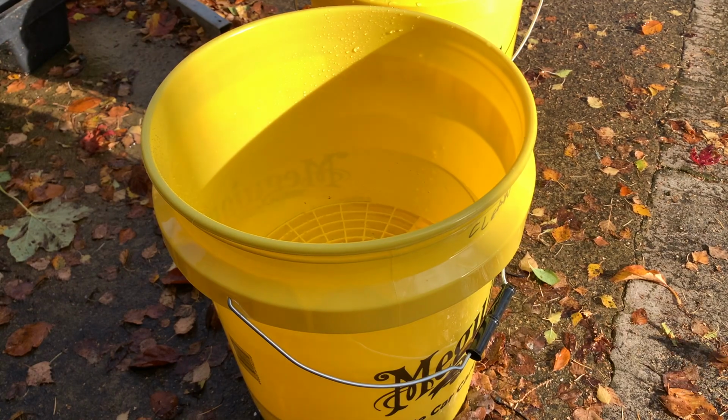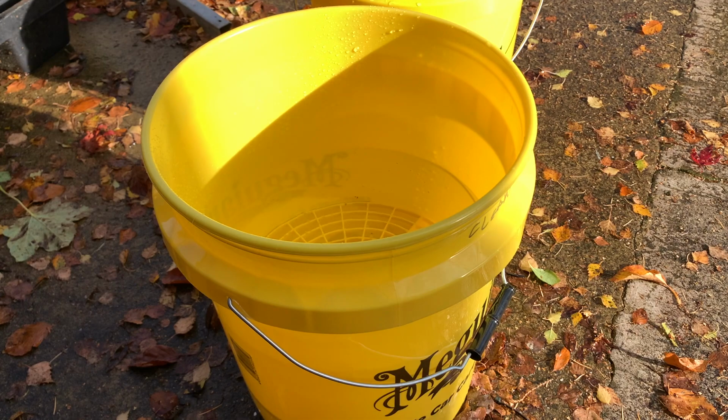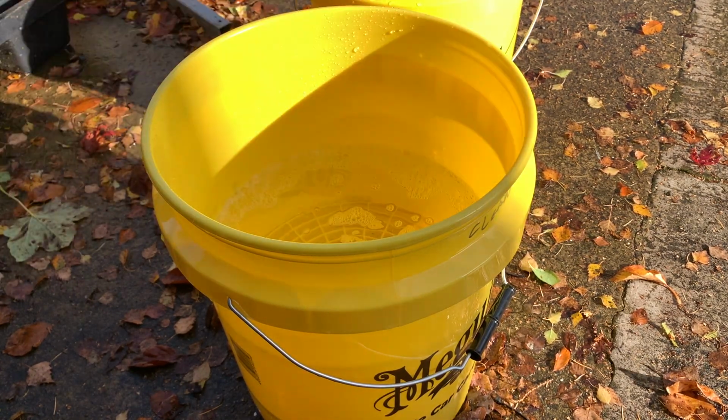Right, so the instructions say to use 1 cap full for every litre of water, so I'm going to guess that's around about 10 litres, something like that maybe. That stuff is really difficult to pour into that tiny little cap. It's a very liquidy liquid. I don't know how else to describe that. It's not like a gel like I was expecting it to be. So getting the 1 cap per litre thing is a wee bit tricky.